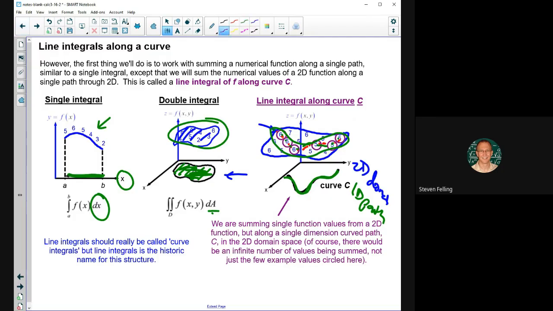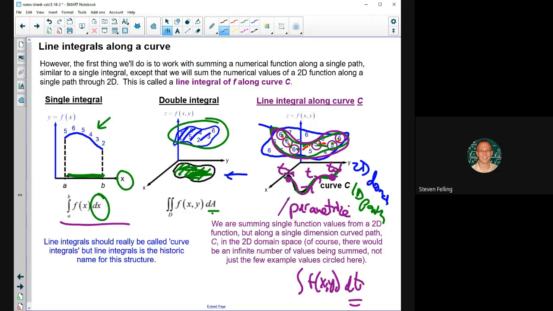We take this curve here, and we're going to parameterize that curve, okay? Meaning that we're going to somehow express it in terms of a parameter t, so that I go from t equals a over here along the curve to some other point t equals b, and then I'll integrate all these values along that path. We'll be back to something like this, except we're going to be doing an integral of the multivariable function along the parameter path. Okay, so we'll have to parameterize the curve in the domain.